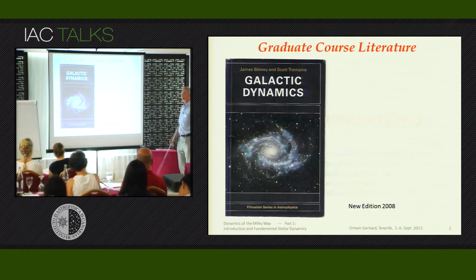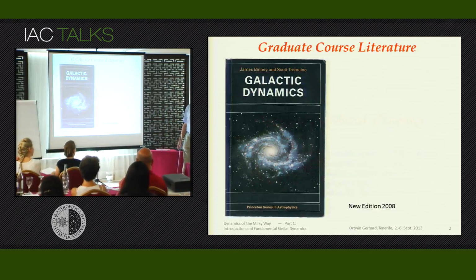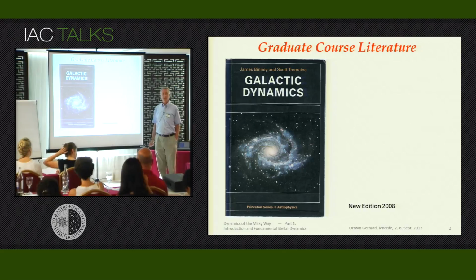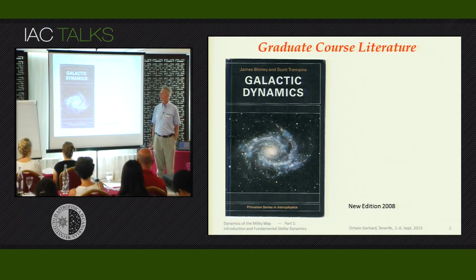So a lot of this you can read in this excellent textbook, or its new edition, 2008. I don't think it's possible in 5 lectures to cover all that's in here, nor is it very useful. It would probably take about a 6-week course. So I thought what I'd do is cover some selected areas from dynamics and try to relate them to what we see in the Milky Way also. And for some of the more technical things, I would recommend you go to this book and study it in quiet.